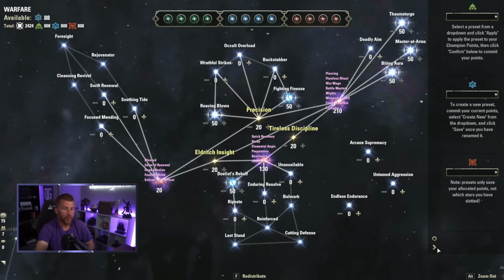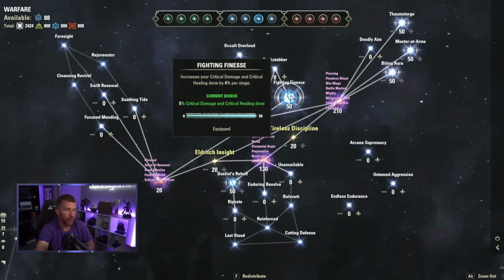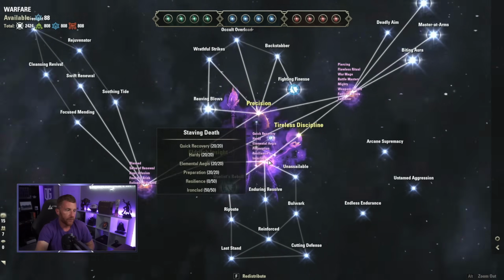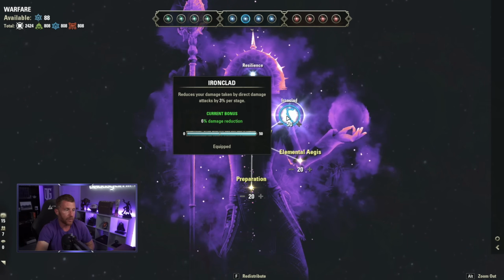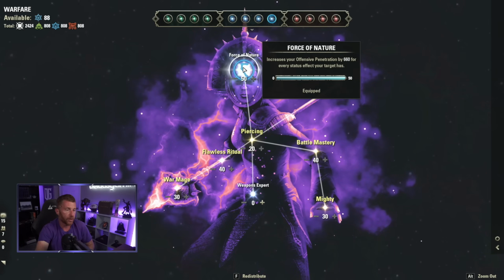Now we're going to hop over into the CP, and what I use for champion points, I'm going to go over the blue and red. This is a CP add-on called Dynamic CP. We're not going to be stacking a whole lot of weapon and spell damage, but we're going to be going with critical damage and critical healing based on our passive and racial choice, so Fighting Finesse is a no-brainer. Then I'm going to go with 2 damage reduction ones, Duelist Rebuff for single target, and then Ironclad damage reduction for direct damage. And then one last one, since we're going to focus on status effects, Force of Nature, offensive pen for every status effect you have.